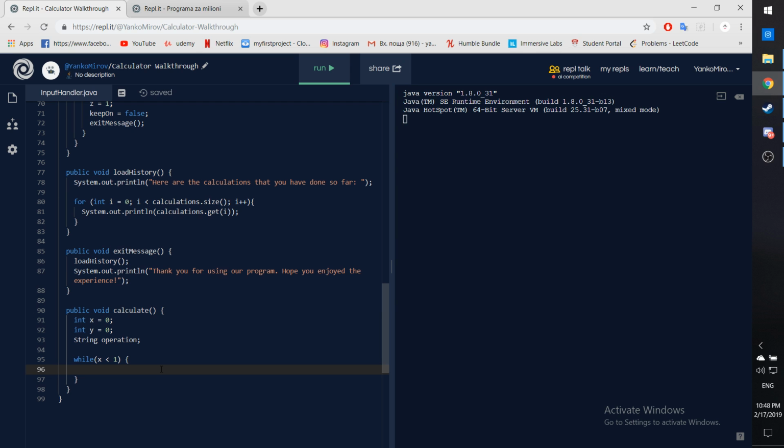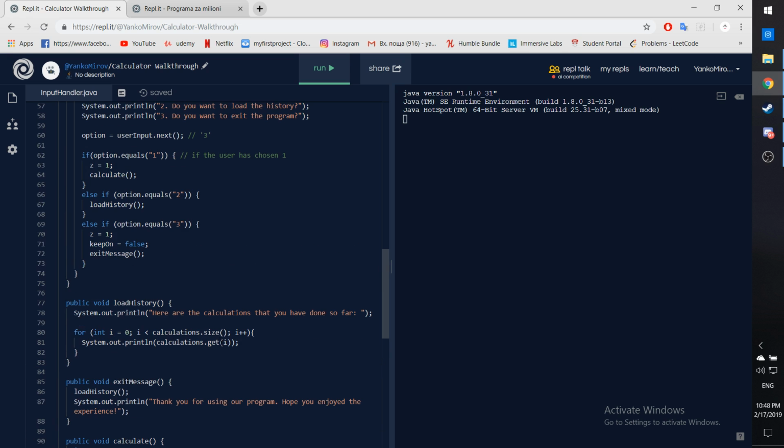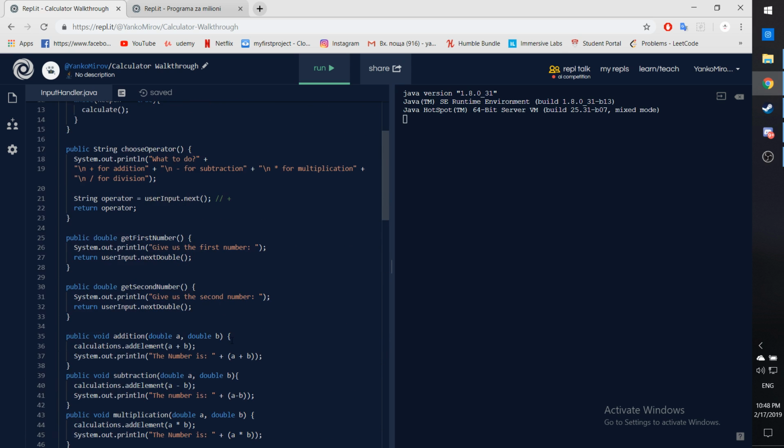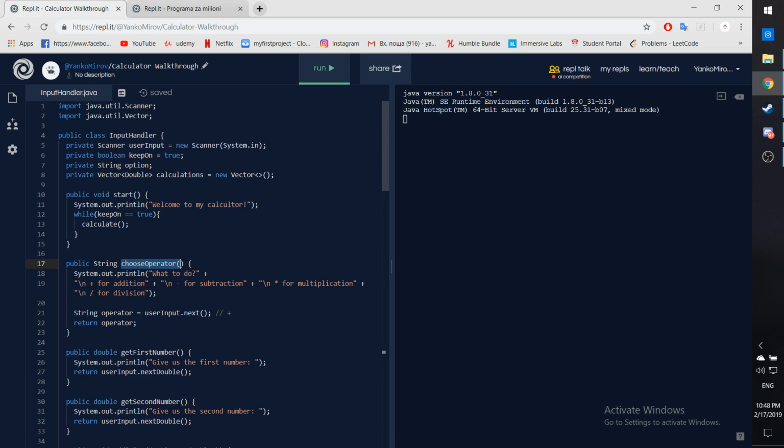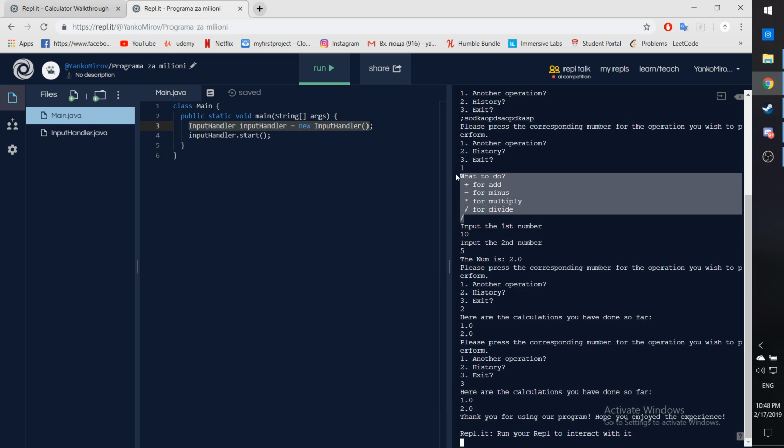Now what we're going to do here is say operation, which will be our variable that we just initialized as a string. Operation will be equal to choose operator. Do you remember that in the last video we created that function called choose operator? Well, that choose operator thing will be basically this whole thing here.